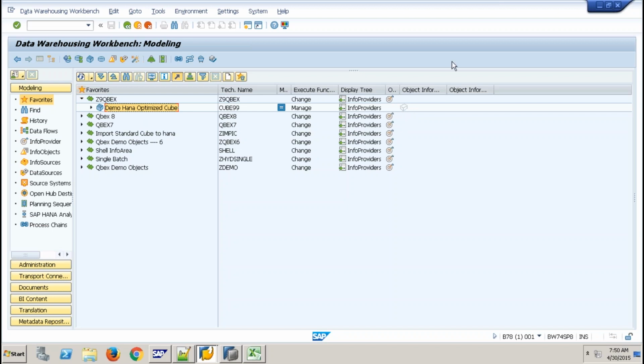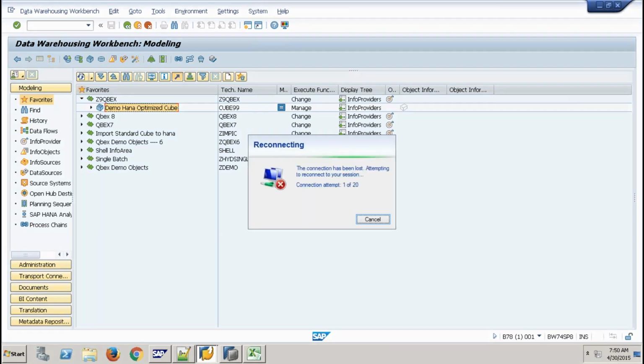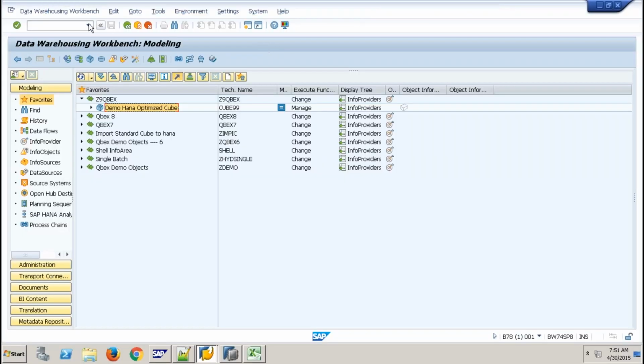One more question. When we are migrating from a normal InfoCube to a HANA optimized one, what about the transformations? Like you said, we have that T-code which will take care of all the migration. But what if there are any transformations and field routines? See, that's what I told you, right?